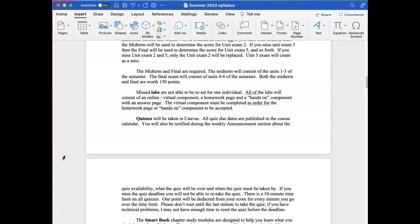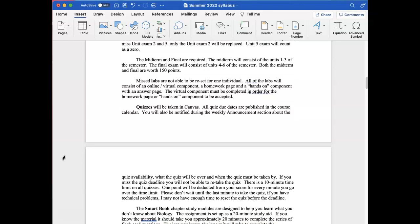Labs, same thing. You will know exactly when the labs are due. Do them ahead of time. Do them as early as possible. Get ahead. If you know I'm going to be busy this week because of other life commitments, do these things ahead of time. Don't push them off and then ask for extensions because other things took priority. Move this in front, get it done when you have that time, and then you can de-stress when you're doing your other life activities. I understand things come up.